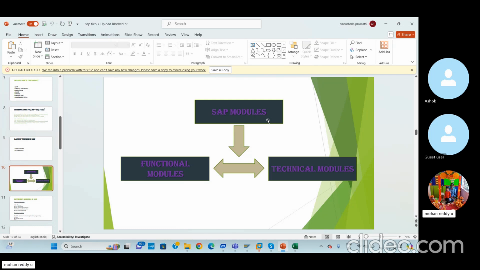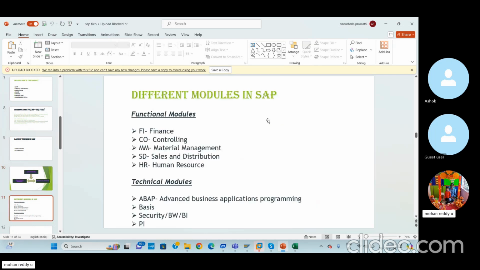Functional modules are for those who have completed finance-related or accounts-related studies. Non-accounts students can also now learn some basic accounts, join SAP FICO, and get jobs and survive in the market. But non-technical students mostly could not survive on the technical side. So this is the functional module and submodule.